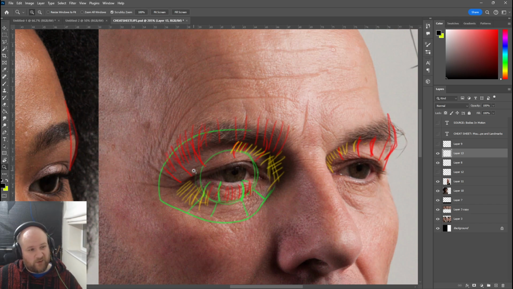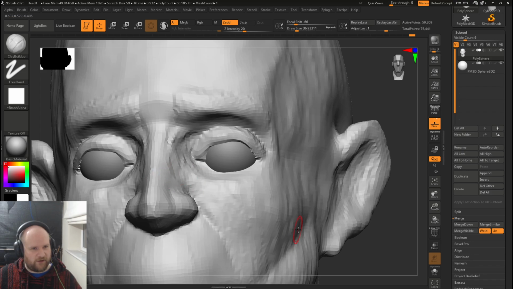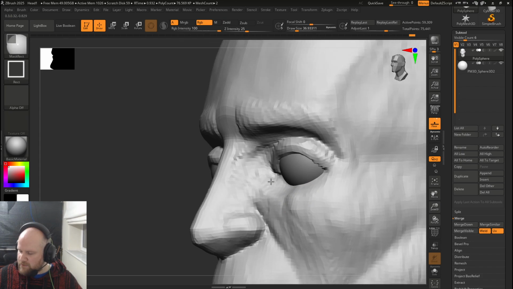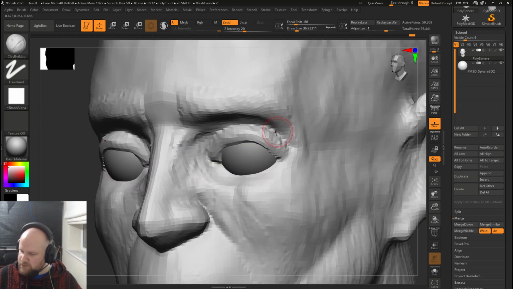So what I might try and do at this stage, very carefully, is try and just bring out some of this flatter information where I've currently got this horrible shape going on in here. I might start pulling that out a little bit. And again, I'm going to do it in 3/4 so I can kind of keep an eye on what's going on. So pull that out. Okay, that's nice.